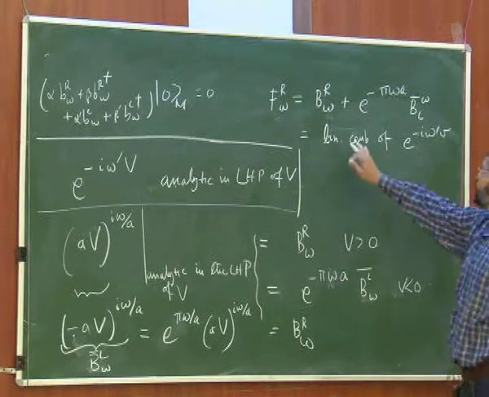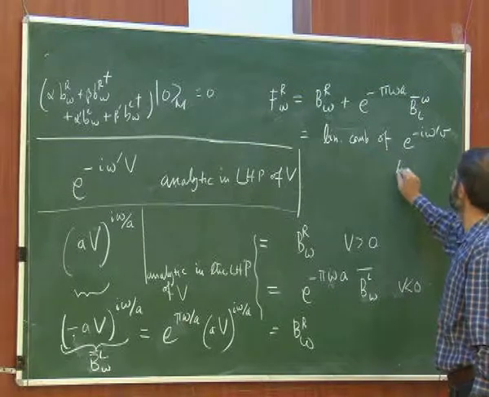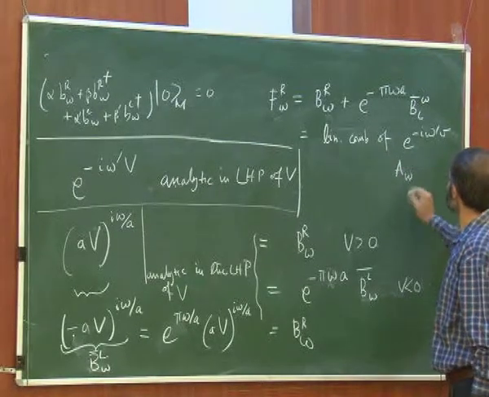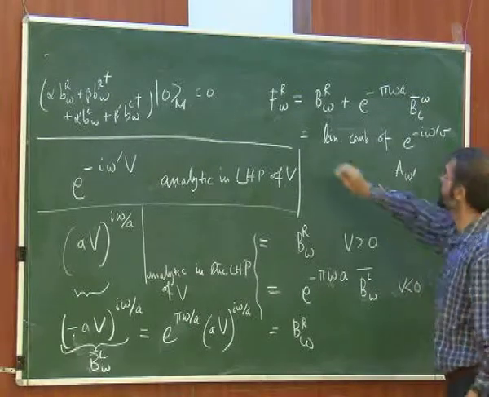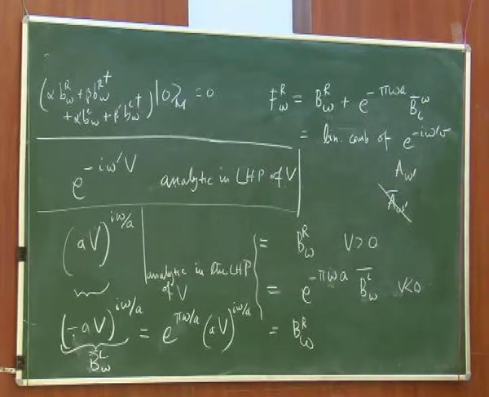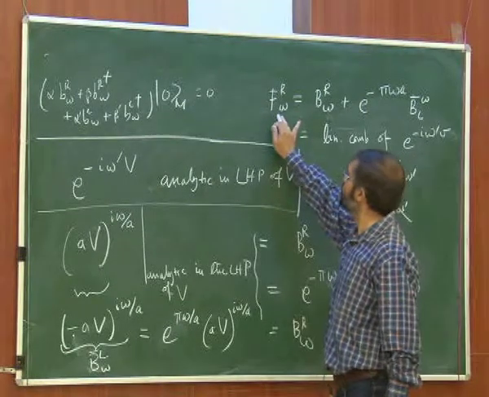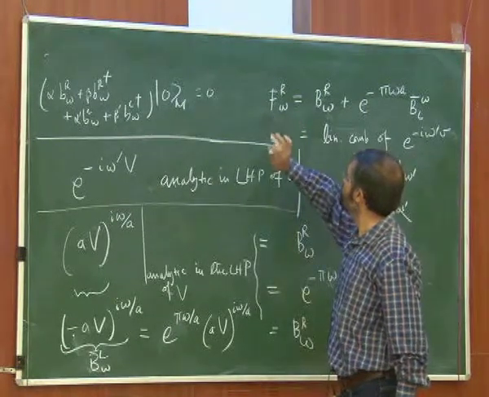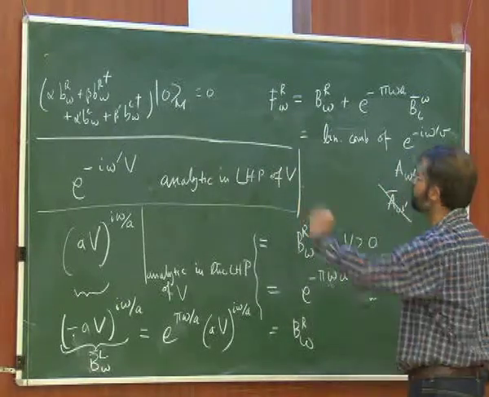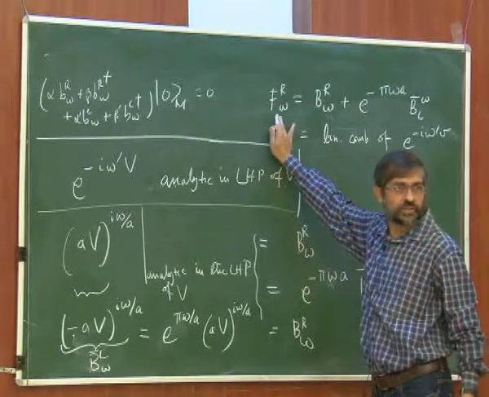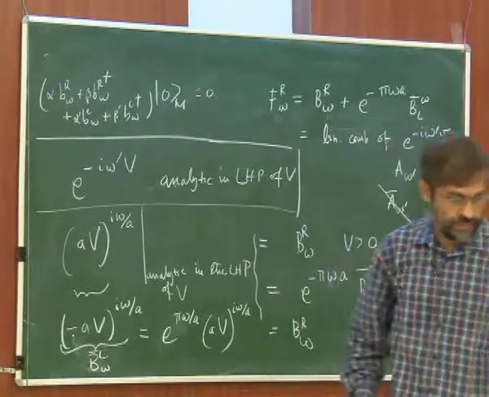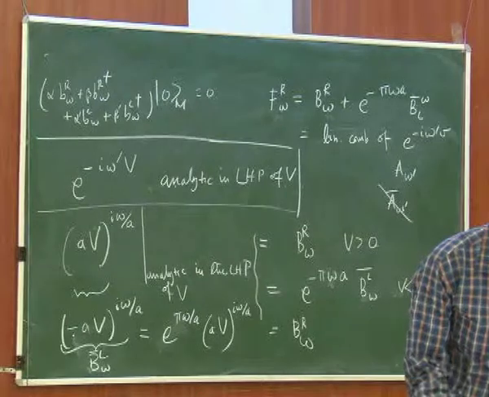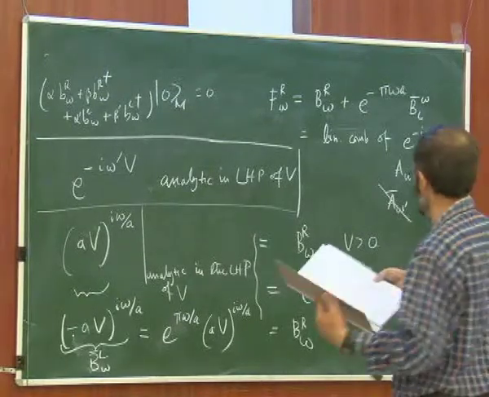So this is a linear combination of only the positive frequency, so the linear combination of only the A omegas, and the A bar omegas do not appear in this thing. So as a result, the mode decomposition of the scalar field in terms of these modes will define the Minkowski vacuum actually. Okay, so let me define.